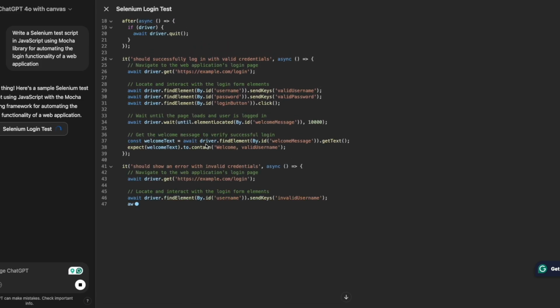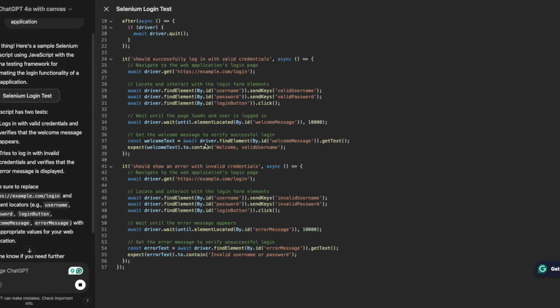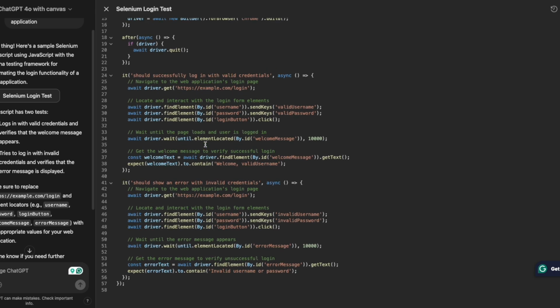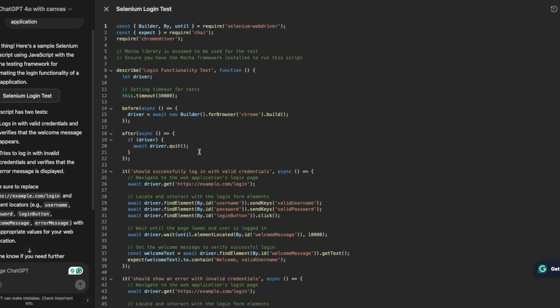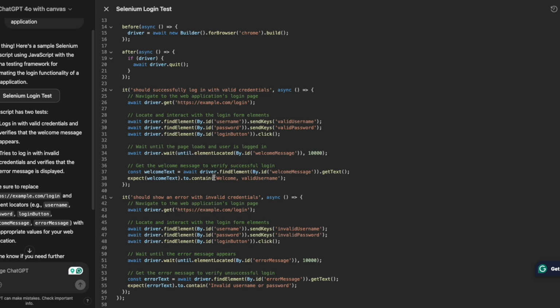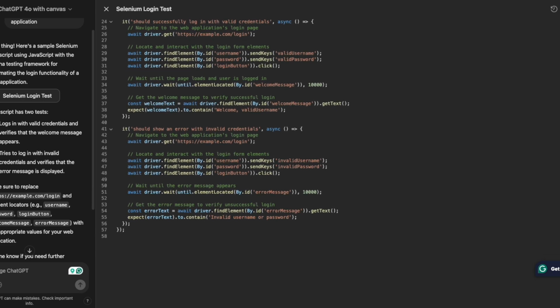And it's writing the code for us in JavaScript, Selenium WebDriver, and Mocha libraries as we told it to do. And all we need to do is just review the code, replace the variables like links and locators to our application, and use this code as a skeleton for our automated test script. Also, we can paste already written code here and ask ChatGPT to figure out some fixes, improvements, or implementation we want to get. This is very helpful for automation projects with dynamic changes and massive scope for automation testing.